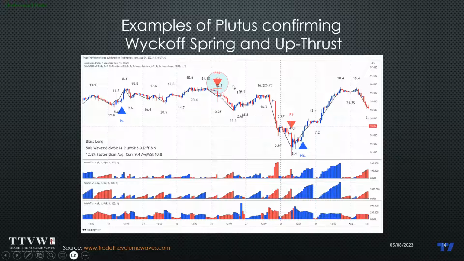Now, in this case, we're coming down with this Plutus Wyckoff upthrust. It's a WU signal, okay? At the same time, we have a Plutus reversal short signal, so that's a double signal in this situation, and we got this down move, okay? Now here we got a signal that didn't work, and then we got a long.